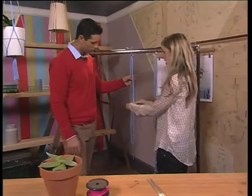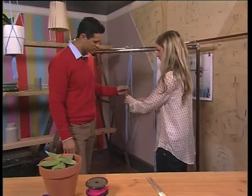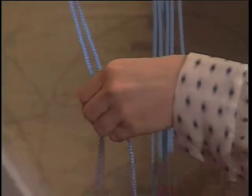So now we're going to tie a knot. All right, just between the 2 strings there. Just between the 2 strings, right, just easy like this. Okay? All right. And then make it nice and tight. So now we have a little loop. Exactly. So now you've made the first loop already.